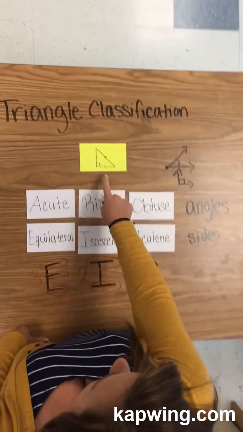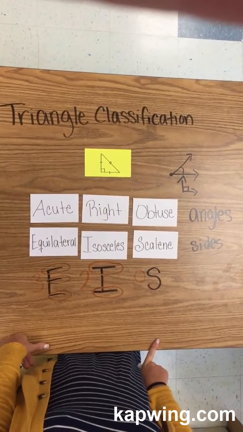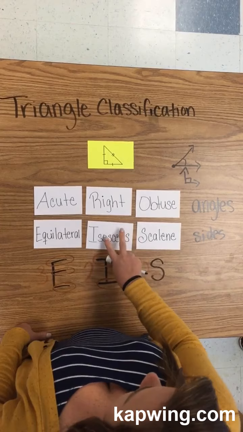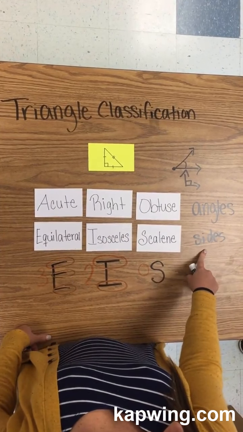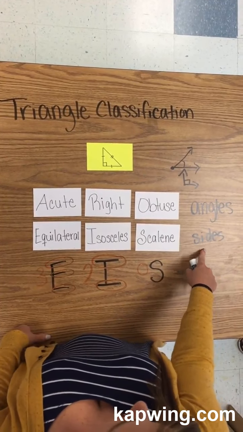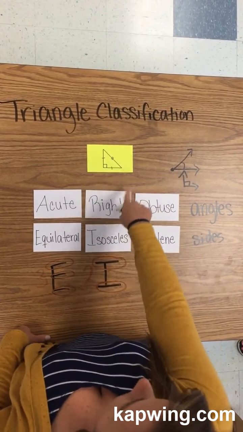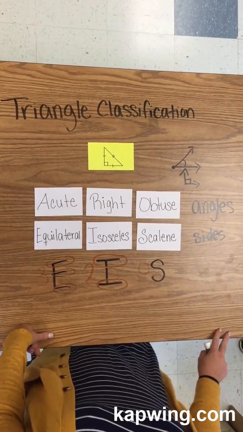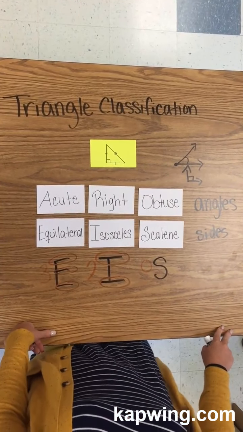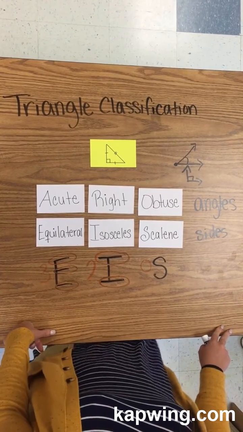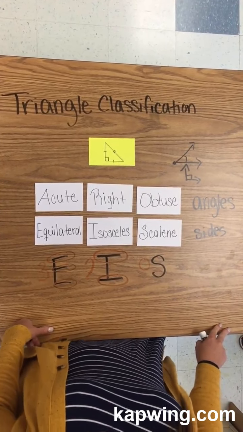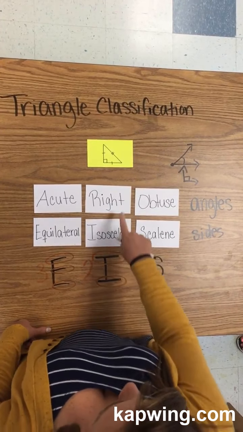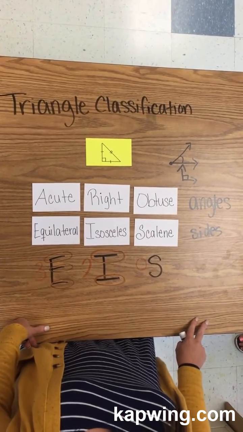If it has 2 equal sides, I'm going to call it an isosceles triangle. An isosceles triangle is one way to call it by its sides, but we're also going to call it by its angle. What type of an angle do you see? I see a right angle, but I also see 2 acute angles. We always classify a triangle by its largest angle. Is an acute angle or a right angle larger? Right. So this triangle is going to be known as an isosceles right triangle. Let's try another.